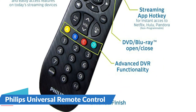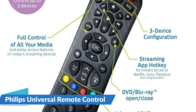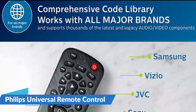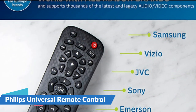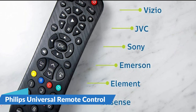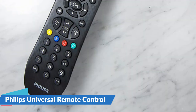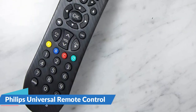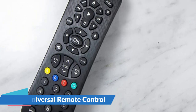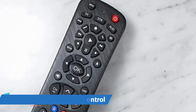The remote is ergonomically designed for ease of use and has a brushed black finish. This universal remote is pre-programmed for Samsung TVs and Roku streaming devices. Compatible with all major brands and supporting thousands of the most up-to-date audio or video equipment, though it is not compatible with Roku streaming sticks, Fire TV sticks, or other RF streaming devices. It comes pre-programmed for Roku and Samsung televisions and includes an easy-to-follow online setup video, auto-scan technology, and master volume control.